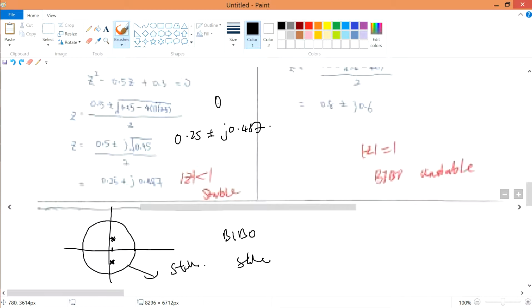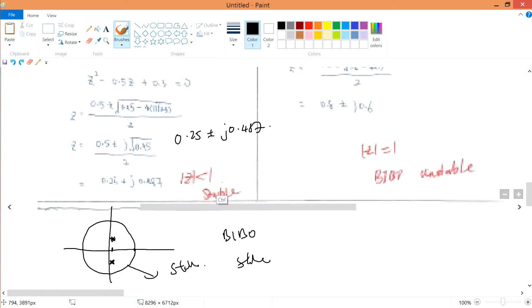It's not from the dictionary, but from what I feel is deductive reasoning, because this is 0.487 already. 0.487 is somewhere up here already, and it's considered stable. It's considered BIBO stable as what he returned. So what we can say is that if your real or your imaginary value is lesser than 0.5, then it's considered BIBO stable throughout.